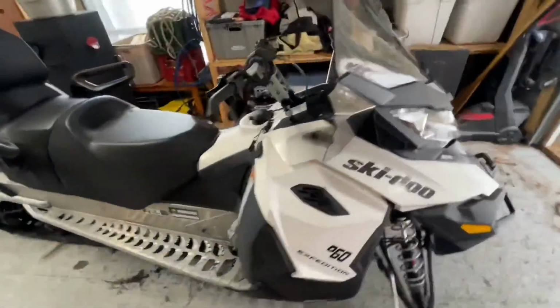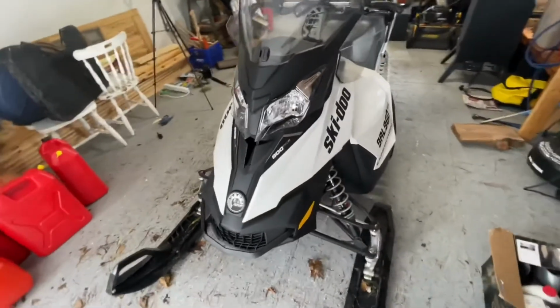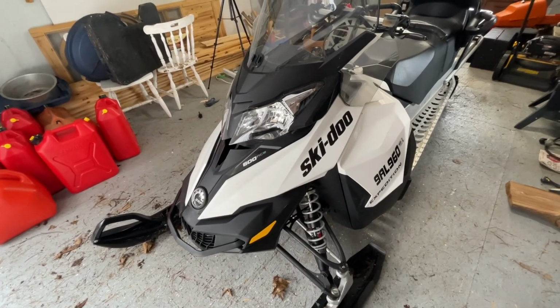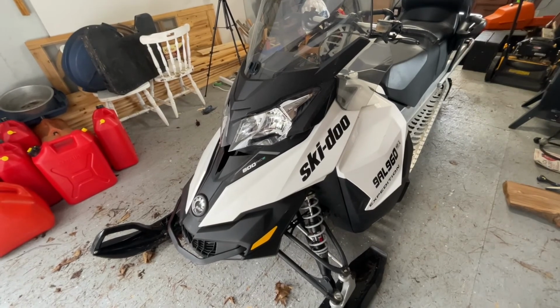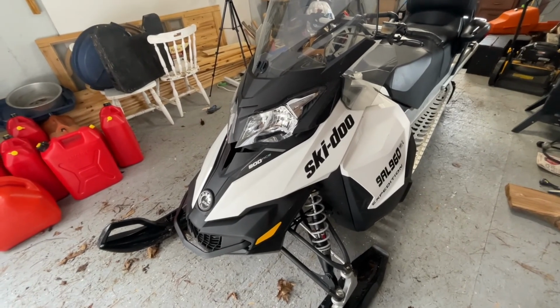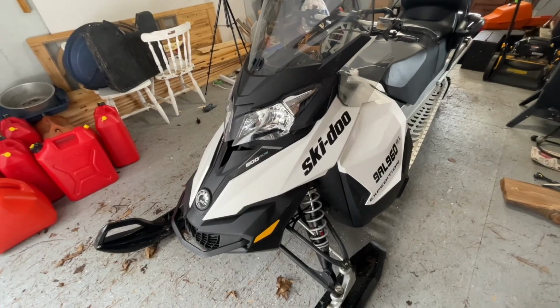So that's it, everybody. The hood has been replaced, and we've got all the springs on the muffler. So now you have an idea of what to do with a 2018 Expedition Sport with a 600 Ace, with respect to the muffler, with respect to the hood, and chain case oil. Have a great day.